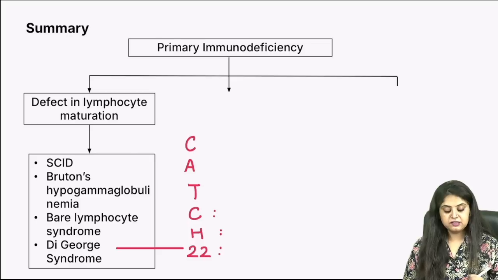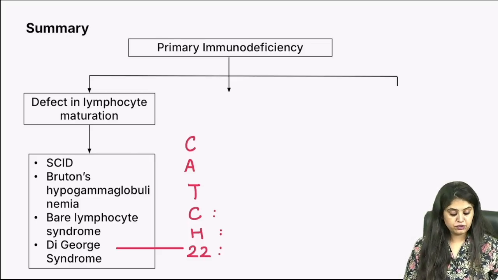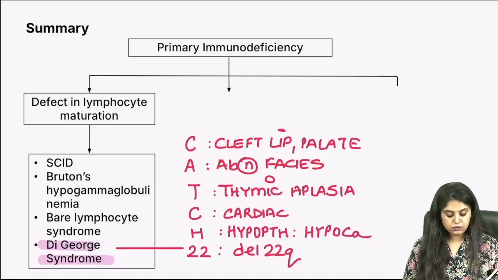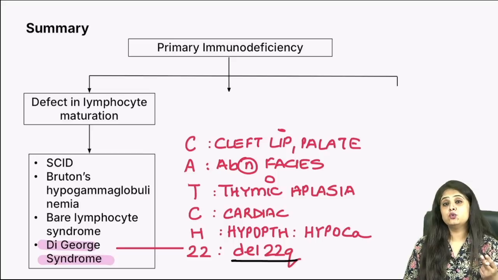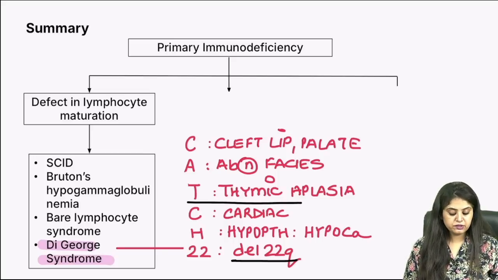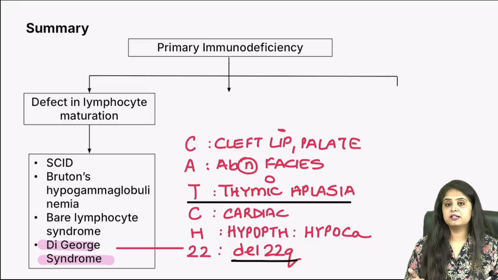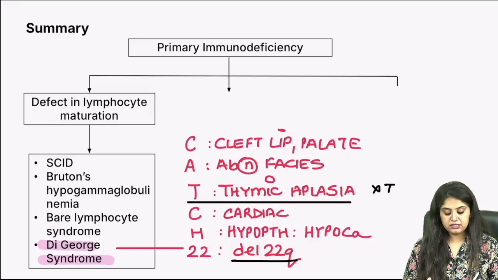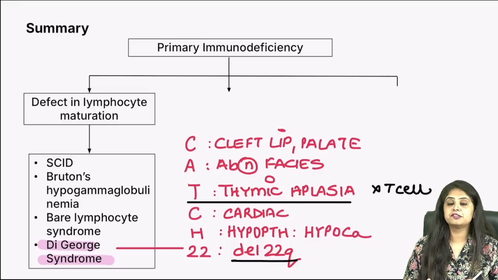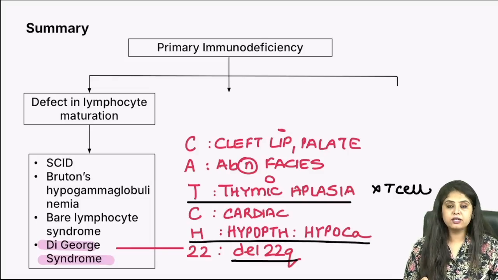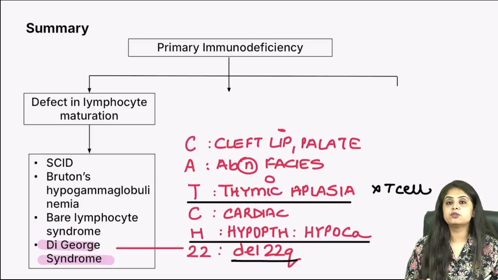Moving on to the next disease under this list is the famous DiGeorge syndrome, which is learnt in pediatrics as CATCH-22. So what is CATCH-22? The 22 means the 22q chromosome is basically deleted. Because of this deletion, two very important arches and two organs are not formed. One of those organs is the thymus. So thymic aplasia occurs. If thymus is not formed, this means the T cell maturation is going to go for a toss. And second, the parathyroid gland is not formed, as a result of which hypoparathyroidism, which means the calcium levels are going to dip.